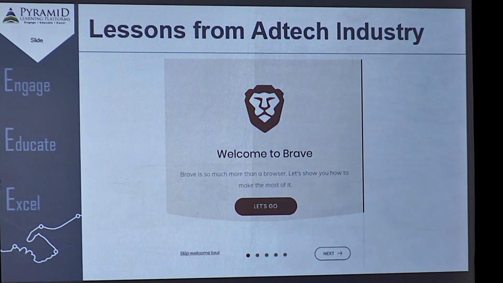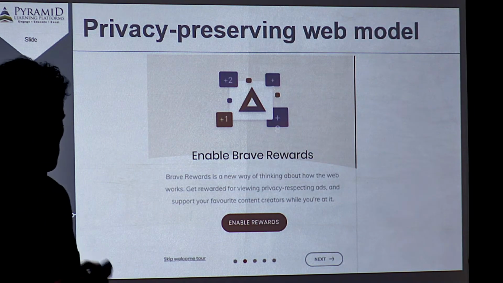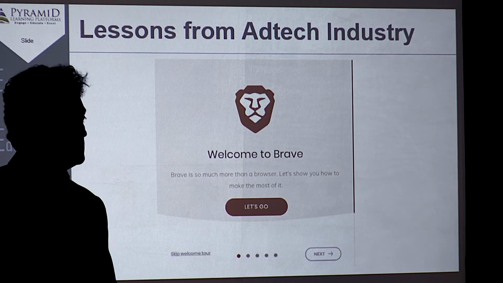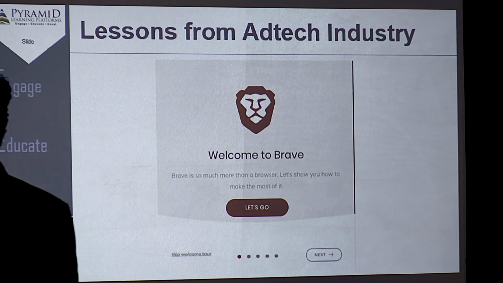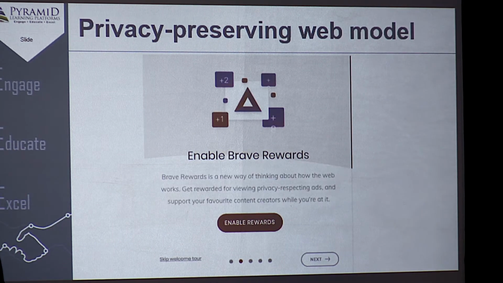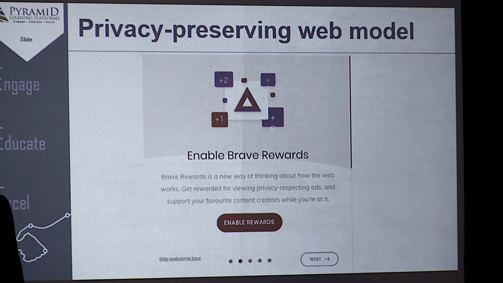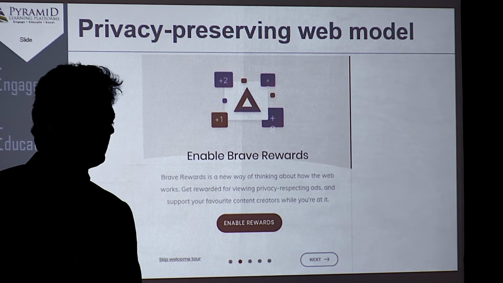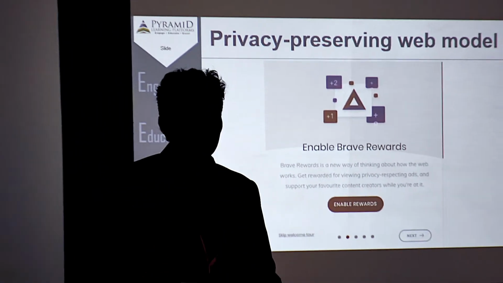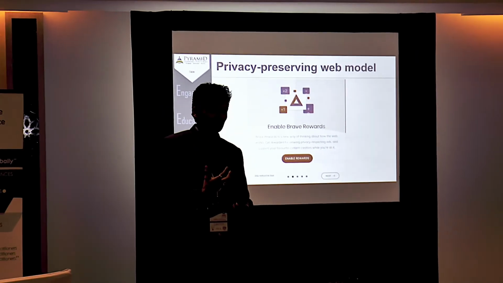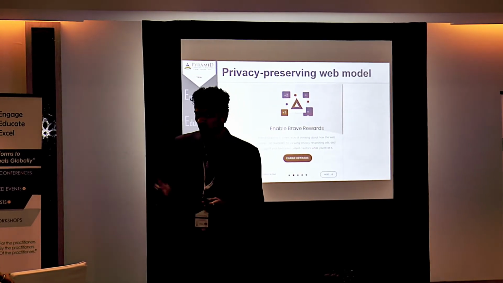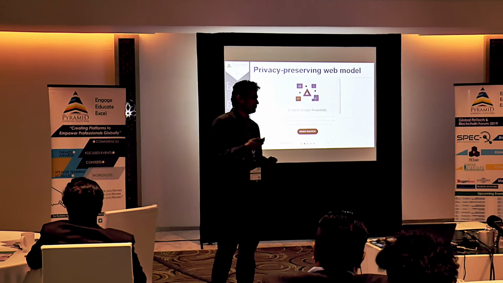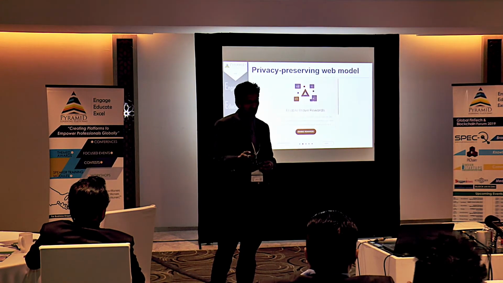So Brave browser is one such platform, and these are the lessons we get right from the ad tech industry. This has already moved and it has a few million downloads already, and quite a few publishers are already onboarded on the platform. The premise is the privacy preserving web model, right? It shows how you can earn rewards by browsing your regular set of sites, and there is a Brave attention token which measures how much time you spent on each of the individual sites and distributes your wallet balance onto each of the publishers whom you are visiting on a monthly basis.